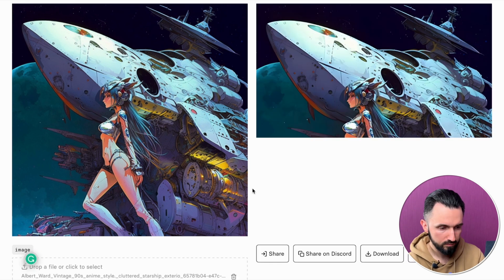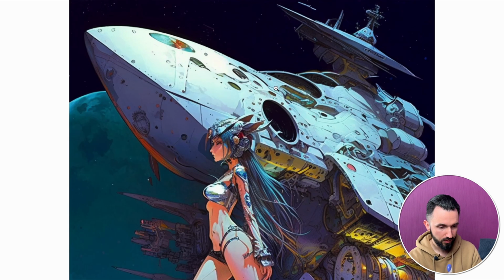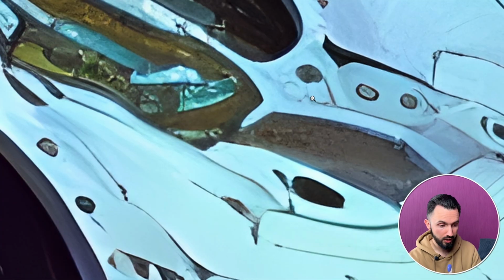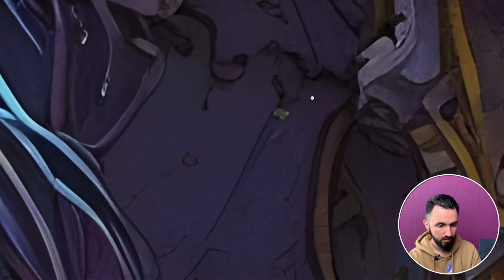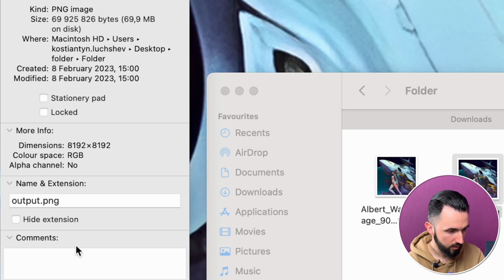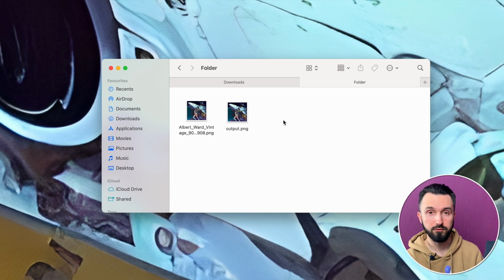And wait. So let's compare. This is our picture. As you can see, there is the original and there is the upscaled one. And now you see how big it is. Really big. Okay, let's download it and check the dimensions. 8000 by 8000. And now, of course, I definitely will go to WireStock and upload this picture to my library to sell on the most interesting photo stocks. But before we do it, we need to change PNG to JPG.